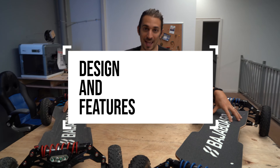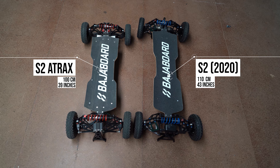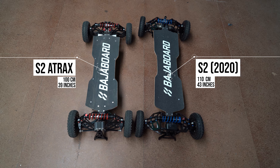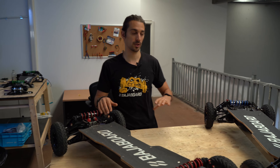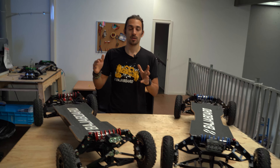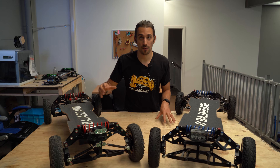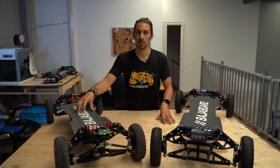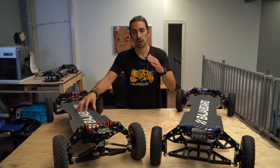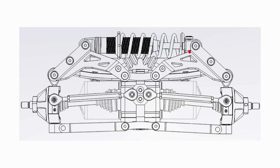First, let's start from visual and dimension. The dimension of the new S2 A-Tracks has been shorter compared to the old S2, but we haven't lost any stance for your feet, so it's still great for people that are tall. Then we made the board a little bit narrower. Performance is obviously very important, but we believe that making the board look good is also very important, so we focused a lot on design and the look of the board. We try to follow this geometry to make the look of the board better.